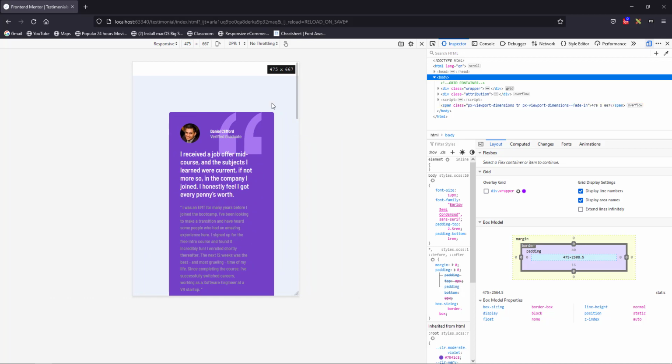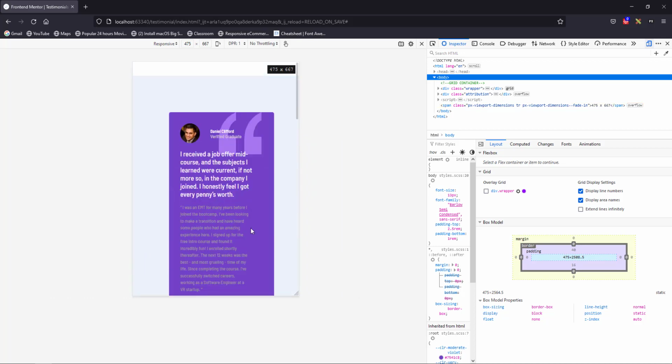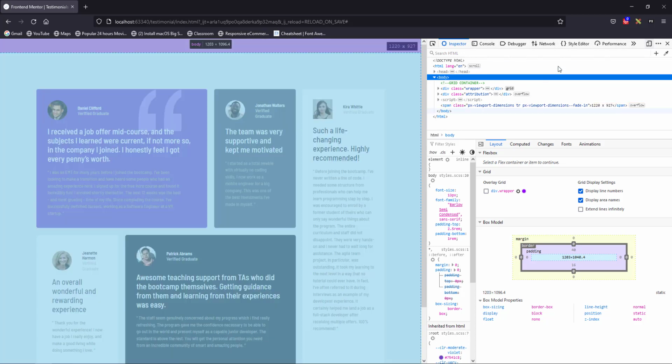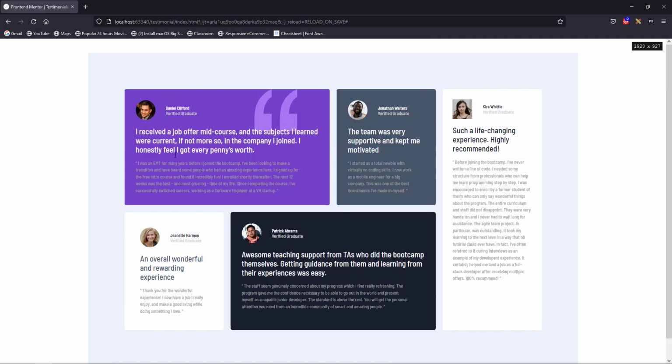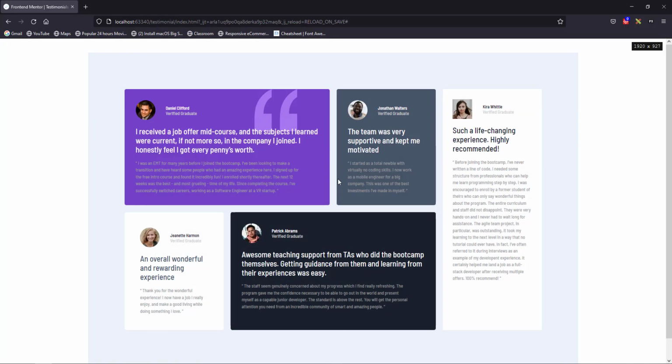See how responsive it is. Okay, so this pretty much concludes our design. So we have finished the design. Now you can simply upload this entire thing in your GitHub and submit it to the Frontend Mentor solution section.